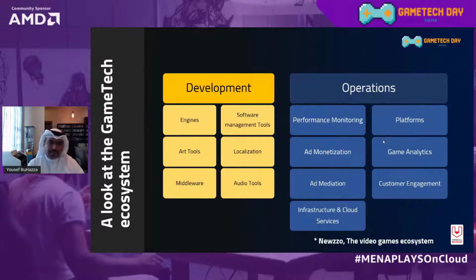Moving on to a little bit of a more relevant topic, it comes to the operations section. Cloud services are now becoming very popular when it comes to handling operations. As to the previous presentations that were going on, we talked about how the cloud can actually reduce the amount of resources required on your end in terms of capital investments and so on and so forth. You can monitor the performance of your games and who is actually using what, and is there any type of load balancing that you'll need to utilize.